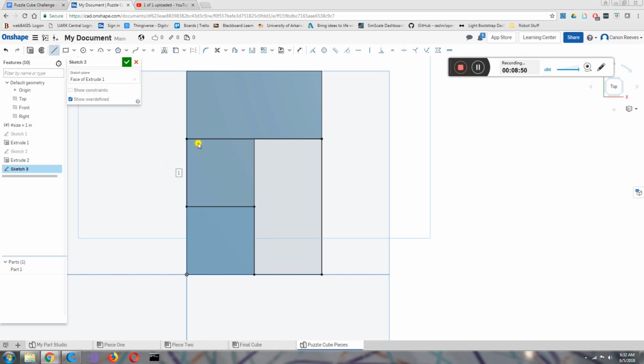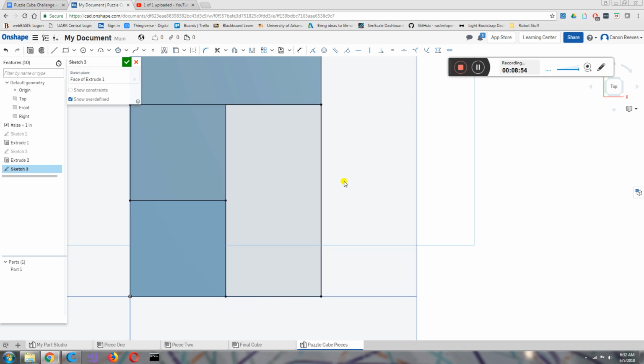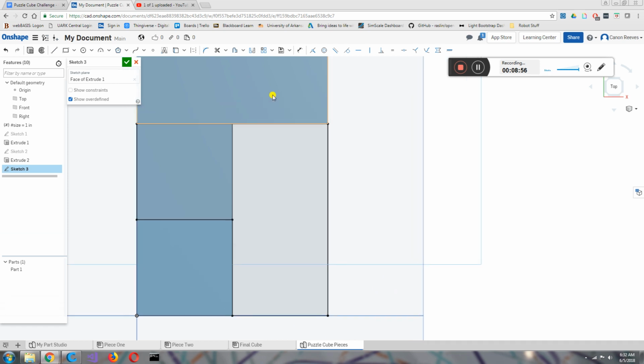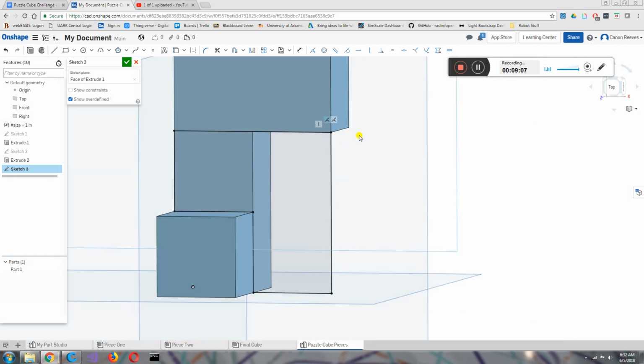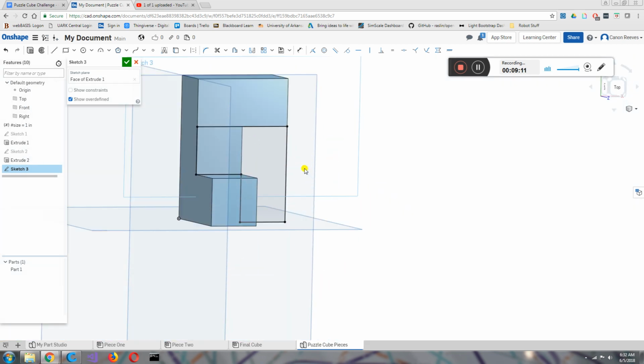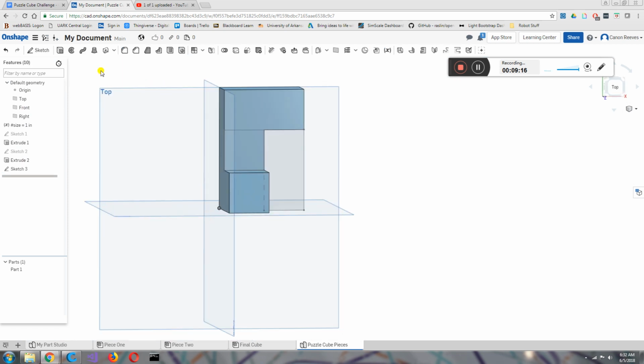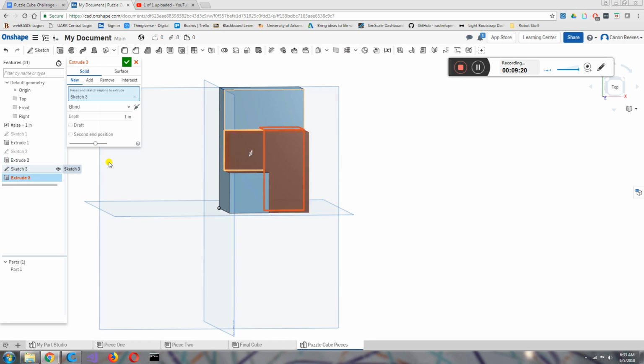So this sketch was actually pretty much all the way black, and that's because I was referencing this other one that I already made. So because the other one is already the right size, and this one is relative to that, this one is always connecting to the corner of that. Same thing with this part of the sketch. So it's automatically black, everything's great. So now I'm going to hit my check mark. I'm going to hit extrude. I'm going to click sketch 3, and this is where it gets different.